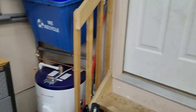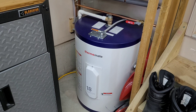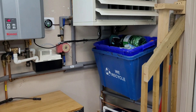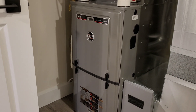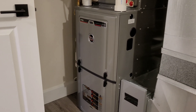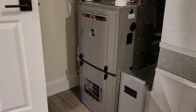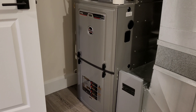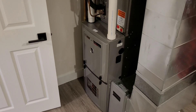Down here we have the Thermomate electric water heater — this is tied into the 6000 XP so I can make solar-powered hot water. It's off at the moment because it's too cold and I'm using every bit of power we make to run the heat pumps. And the star of the show on a cold day like this is the Ruud 60,000 BTU 96% efficient gas furnace. You really take for granted how strong a gas furnace is until you get a cold day like this — yesterday it ran for almost 10 hours total throughout a 24-hour period. You just can't beat a gas furnace on a really cold day.